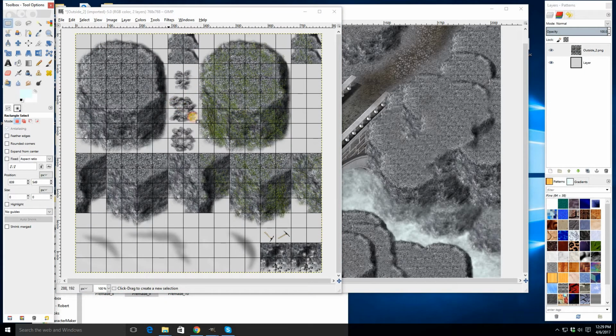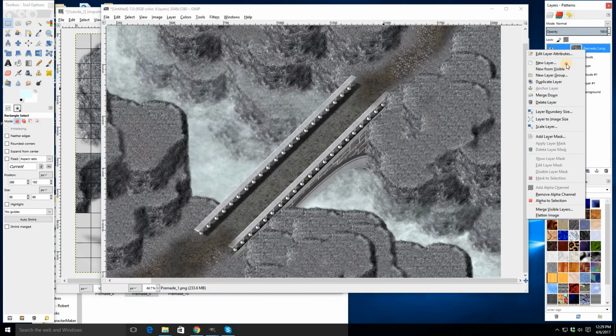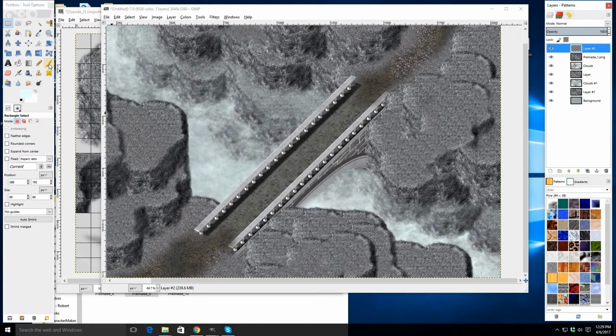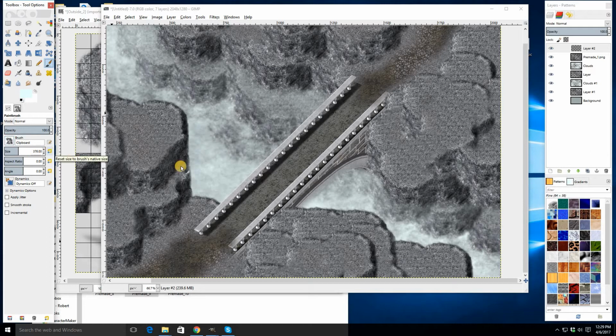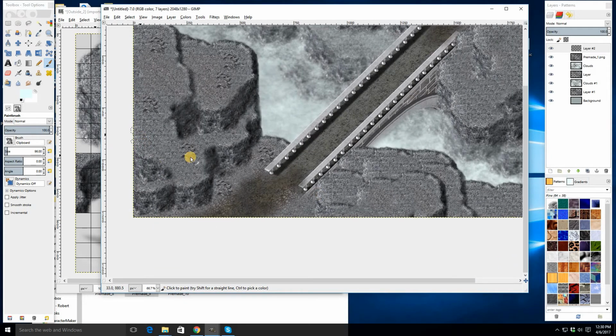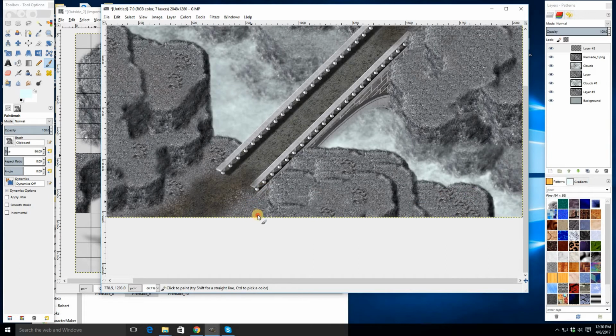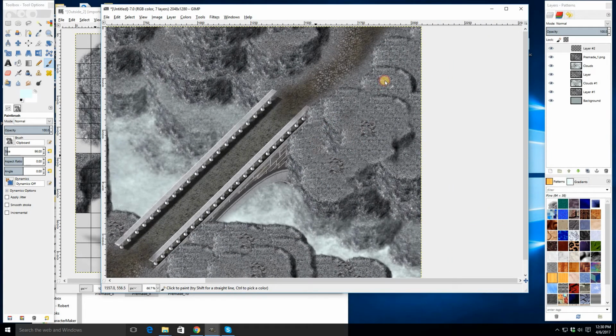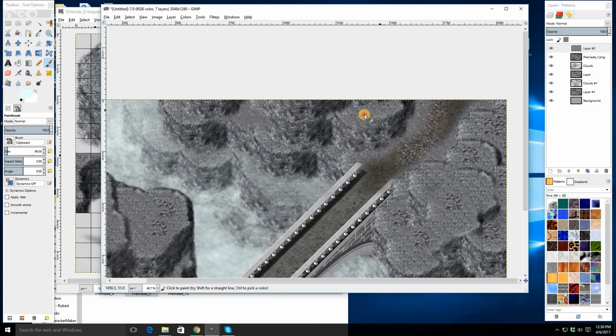So next I'm going to add a bunch of these larger rocks here. Copy. And I'm going to put them on a new layer. And I'm going to use the paintbrush tool. Still using the clipboard paintbrush. It's automatically set the size. And we're just going to put these all around. A little bit off screen as well. Kind of gives the illusion that this map moves, where we can't see it. There we go. Add some more. Add a bunch there.